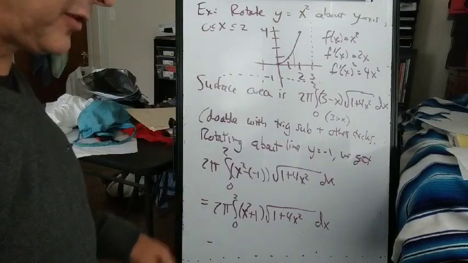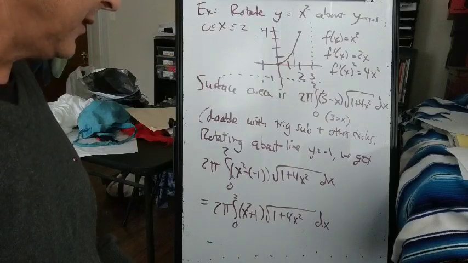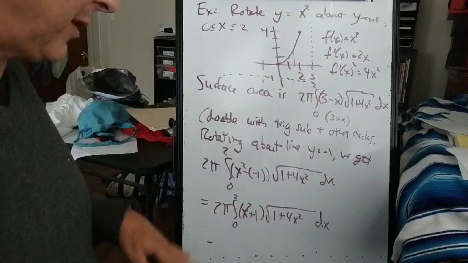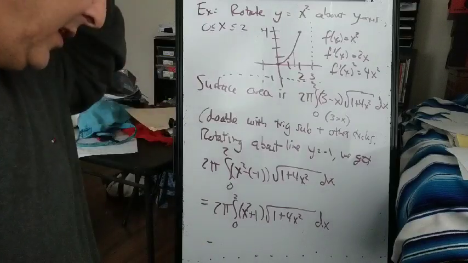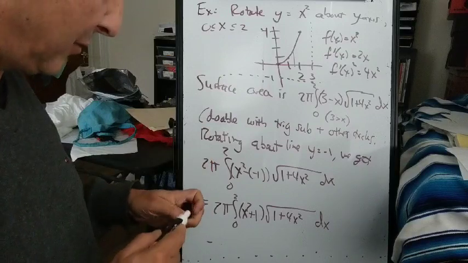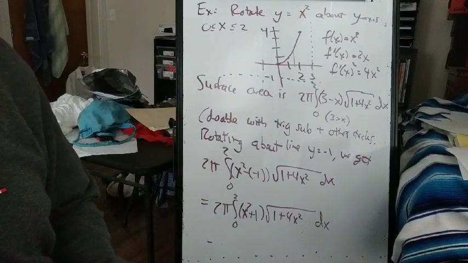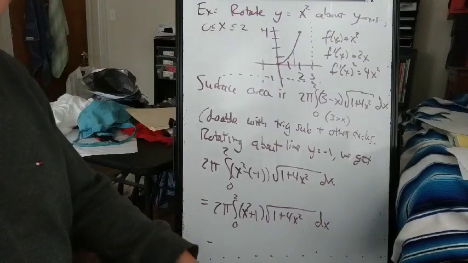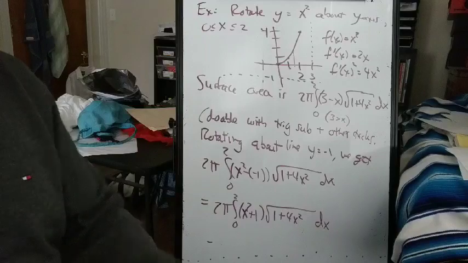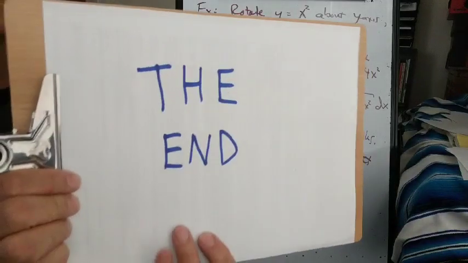This integral is also theoretically doable using trig substitution and integration by parts and some tricks. It involves secant cubed and secant to the 5th, which aren't that easy to do. So I will just leave these in the form of integrals, and if you like, you can try approximating them with Simpson's rule or the trapezoid rule or whatever your favorite approximation is. The end.